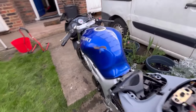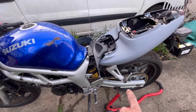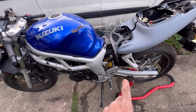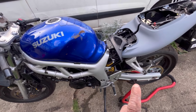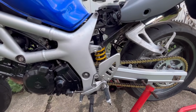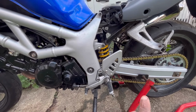That's it. Now, as far as work that I need to do on the bike, there's two jobs that I've got to do. One, the rear brakes need the master cylinder, sorry, not bleeding, but the seals replaced. I've got a master cylinder repair kit for that. I've had that for a couple of months, just haven't got around to doing it. So I need to do that because I have no back brakes.